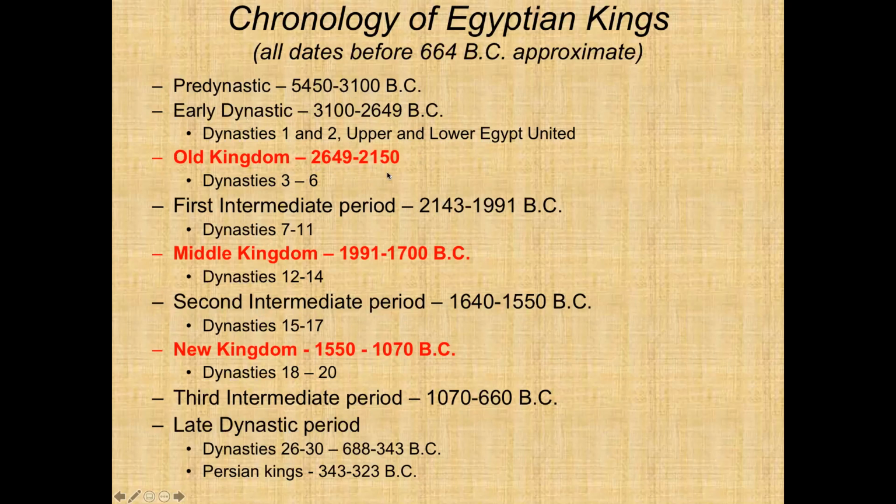So if you look at this, the time period is kind of amazing. We have the first pharaoh we're going to look at from about 3000 BCE, so 5,000 years ago, until about the year 0. So the late dynastic period, we're not really going to talk about that in this class. I teach an African class also at Henry Ford where you can learn about that. And then it was taken over by Persian kings. And then eventually it was conquered by Alexander the Great and the Greeks.